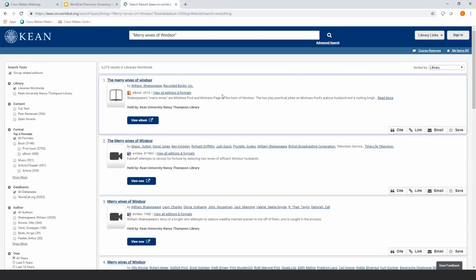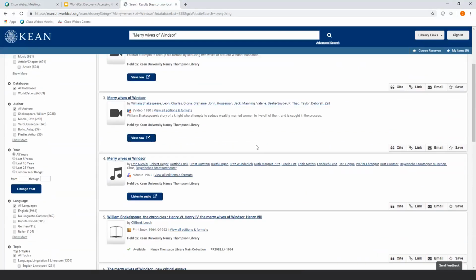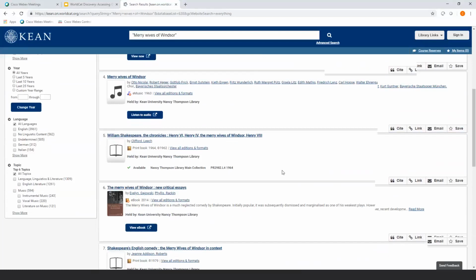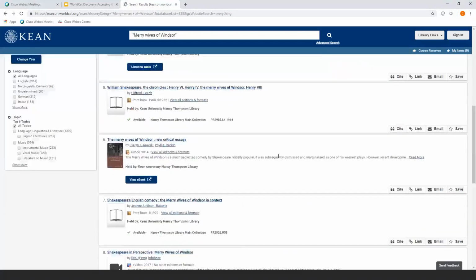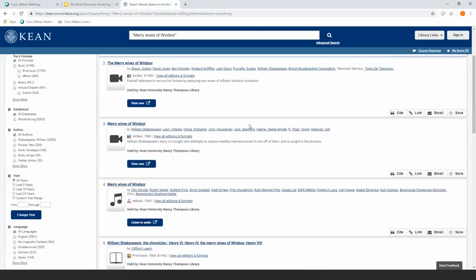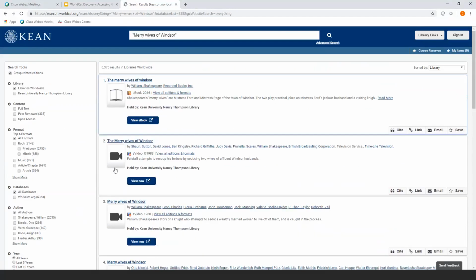So that's the ebooks. Again, as I said, we do have books in our print collection as well, currently. And you'll notice that as I keep scrolling up and down this list of results, we also have videos as well. Some of these are coming up as videos. So if we go to the video, now in this case it's a Shakespeare play, so it will take us out to the BBC Shakespeare site.